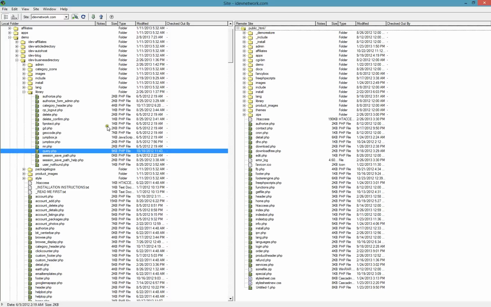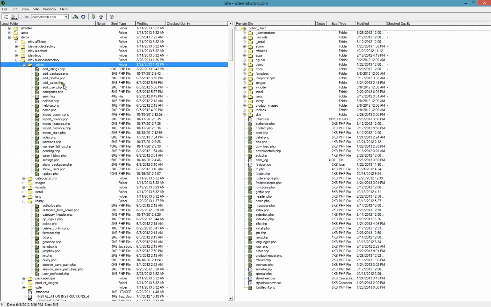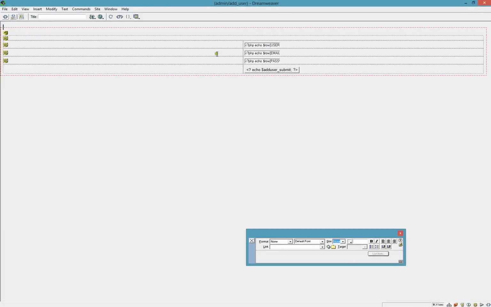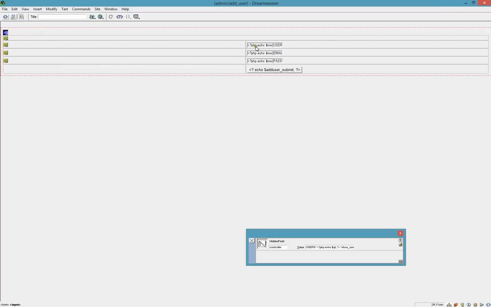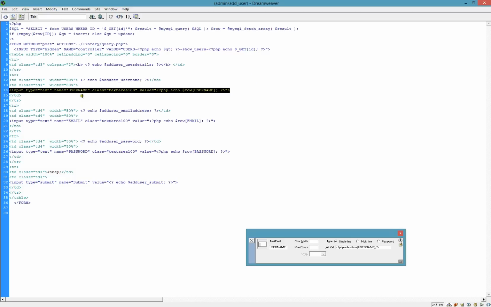Like you'll see, this is the add listings page, but if you look at the add users page, it's the exact same format. They all have their controller file up at the top, and it all just works the same. The important thing here is the name of the fields, because those will create the database field names in exactly the same way, by exactly the same name.